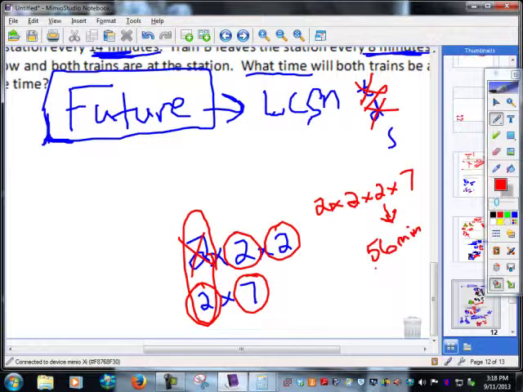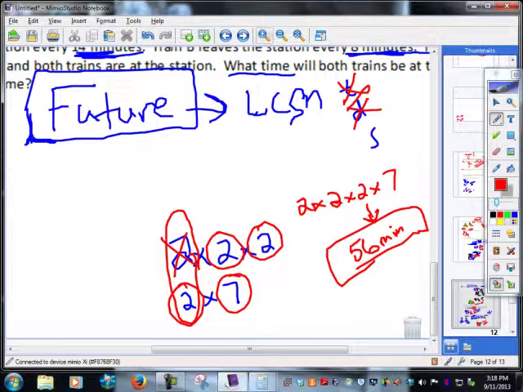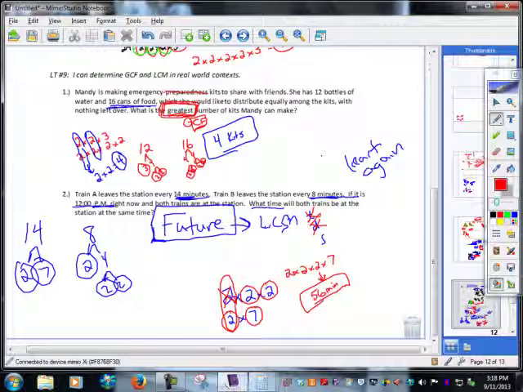Now, let's explain what that 56 actually means here, because a lot of you were confused on this on the test. This question is the same question, if you all remember, as the one where one of them read a chapter every 27 minutes, the other one read every 45 minutes. And then it said, what time will they both finish a chapter? And a lot of you got kind of sucked into the mistake, and you put D. Maybe you remember that question. It was number 8, if I remember right, on your formative. But this is the same type of question.